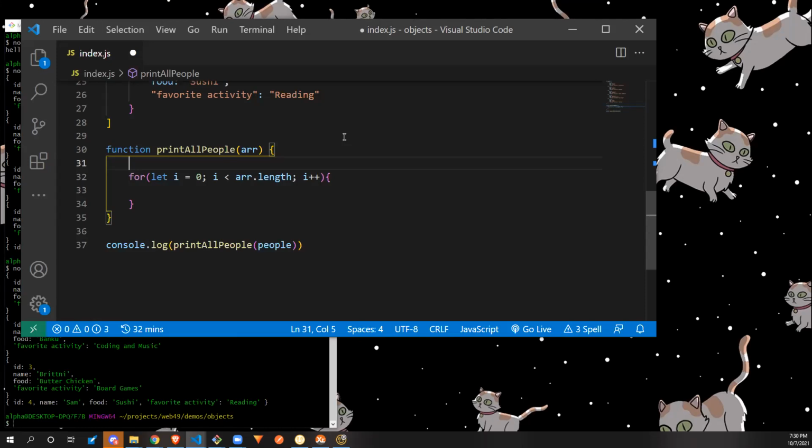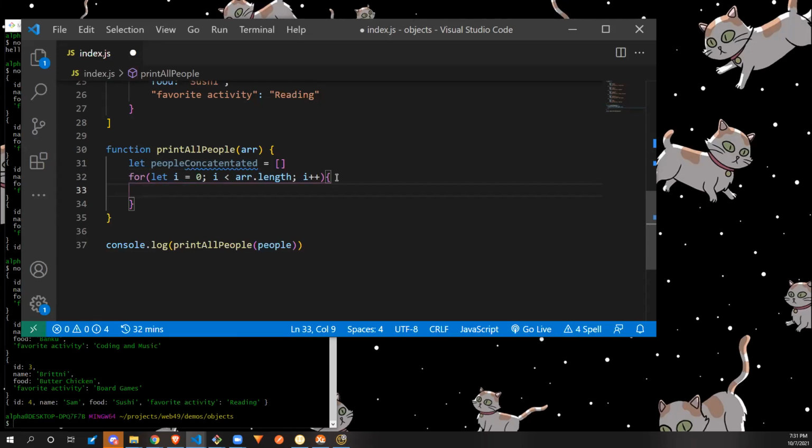So if I do let people concatenated, I don't even know if that's spelled correctly. Probably not, but we're just going to say that it is. We're going to let people concatenated equal an empty array, right? So we're going to be pushing strings into this array here.